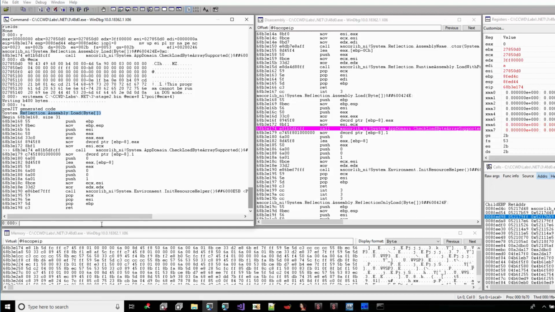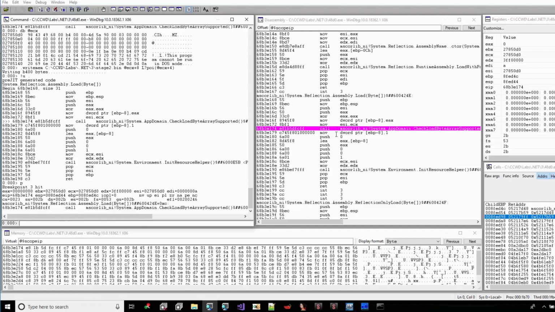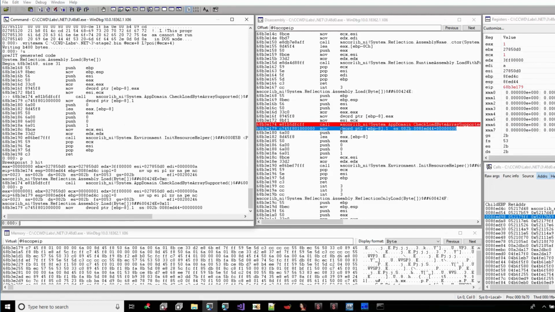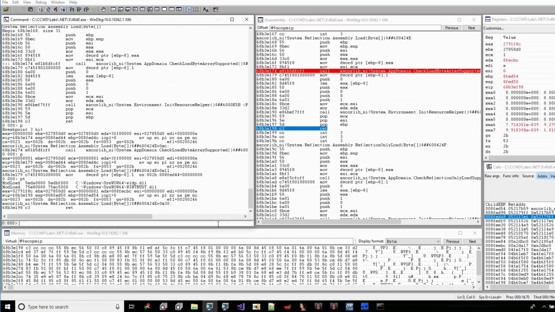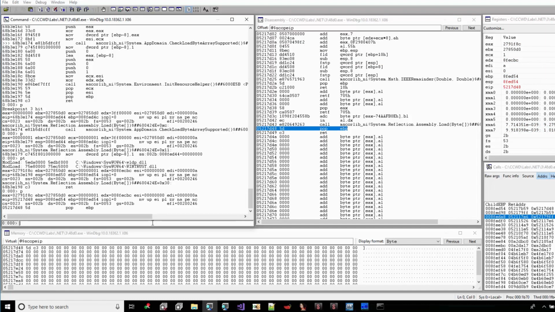So what I'm going to do because of that is an F10 here to execute this guy. You see it? We execute it. Now I'm going to do a PT. PT means go to the return address because I want to get out of this function. Okay, enter. So we go to the return address as expected. Now I do a P, which is just another step, and we get out of that load instruction, as you can see here. This is the call, and finally we're out of that.